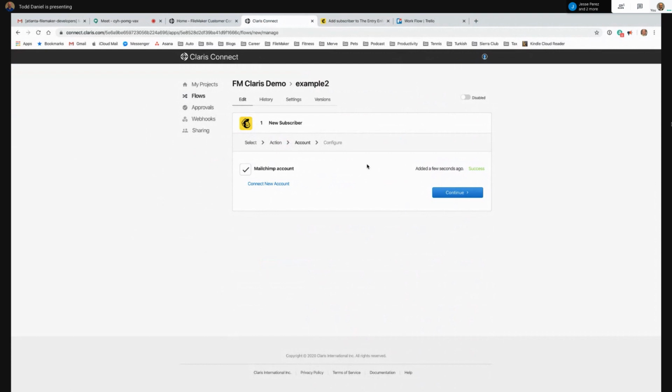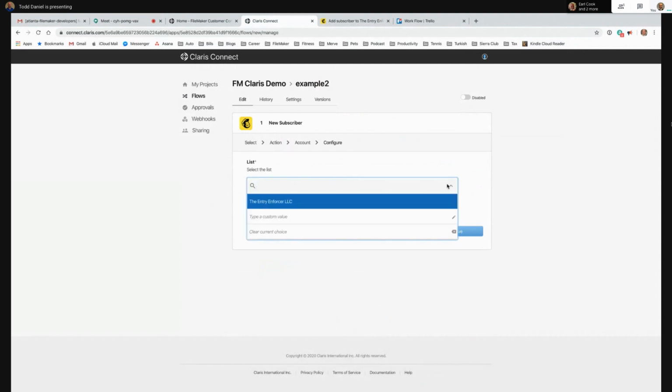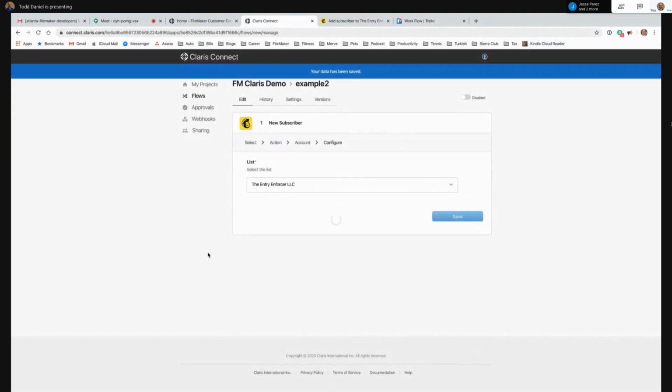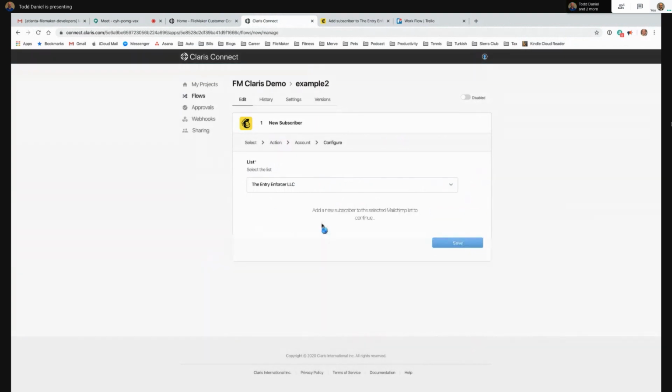So far, so good. So I'm in Mailchimp and I need to pick one of my mail lists. So that's the one I showed you earlier. So what it's saying here is it wants to see a subscriber added because that's going to fire the trigger.